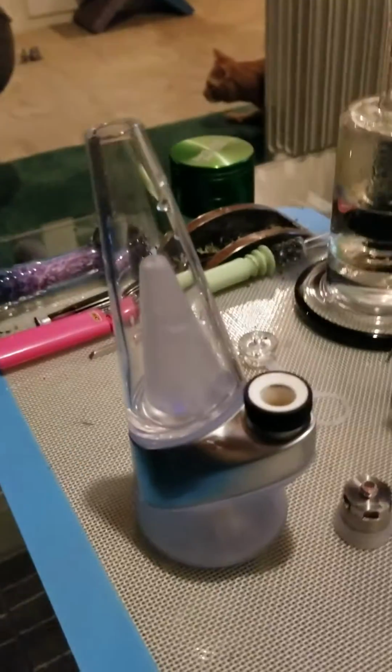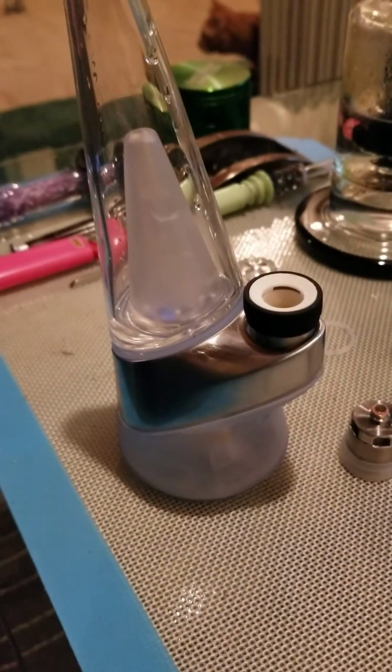Broken product. It's never worked right. Fresh out of the box.